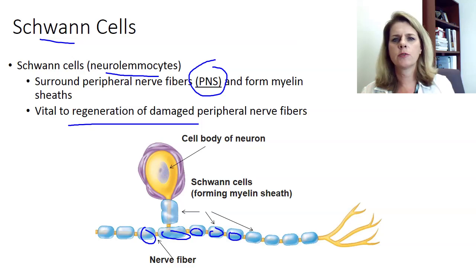One of the key differences between central nervous system and peripheral nervous system is regeneration. If you damage a nerve in the peripheral nervous system, a lot of times it can regenerate and heal, but in the central nervous system, it won't. So a damaged spinal cord or brain damage, an injury to the brain or spinal cord can be permanent because those cells don't regenerate, whereas peripheral nerves, a lot of times they can heal. So if you cut yourself, sometimes the tissue will heal, the neurons will heal, and you won't lose feeling or sensory or motor in that area. I'm not saying they always heal, but they have a better shot at healing than the ones in the central nervous system.